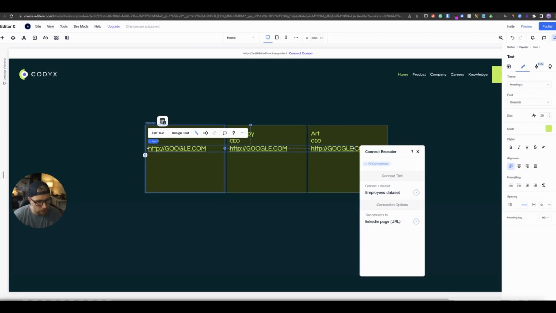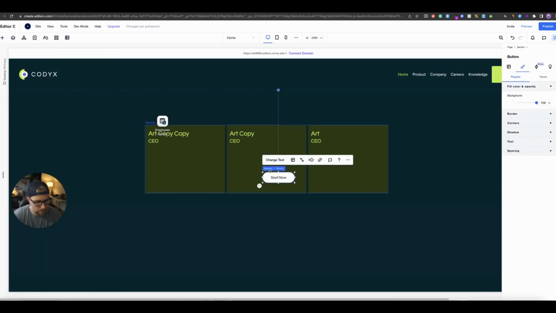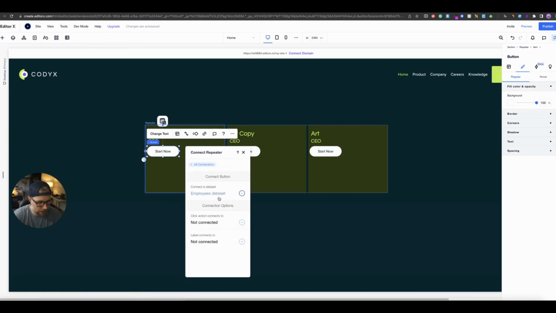Now, if we wanted to not show the URL, we could actually edit the text and change that. We're just going to show the URL here, but just know you could do it this way. Another thing that you could do if you wanted to link to another site, like a LinkedIn page, we could actually delete this just to show you how this could work. You could add a button, and then you could link it just like we did. The click action connects to the LinkedIn page URL.